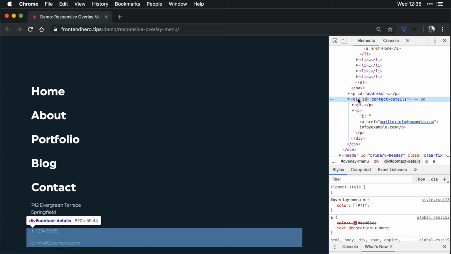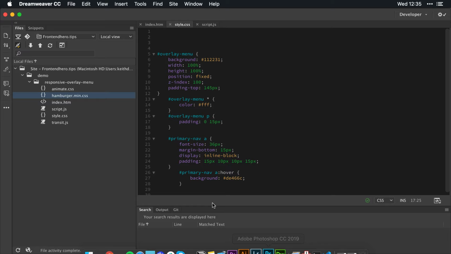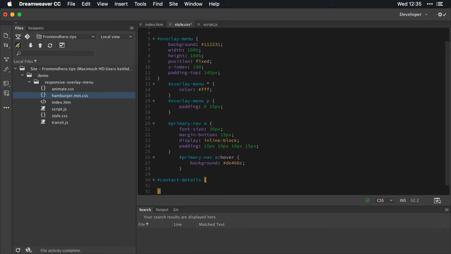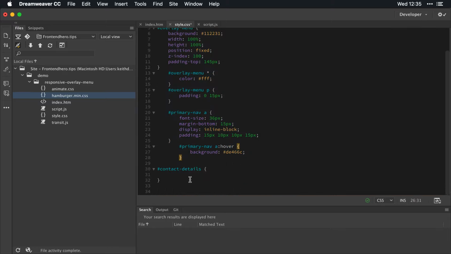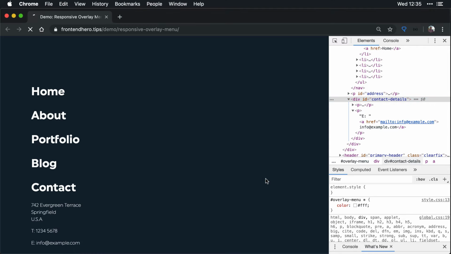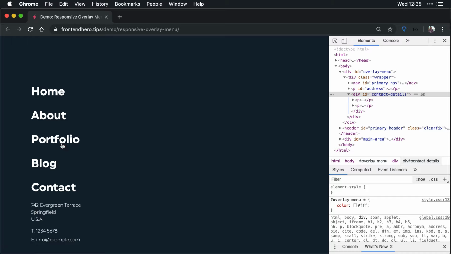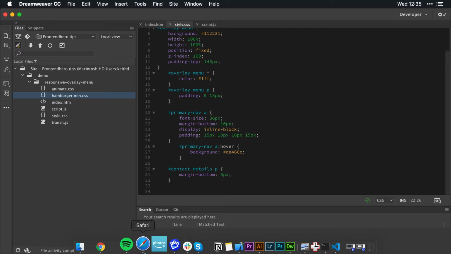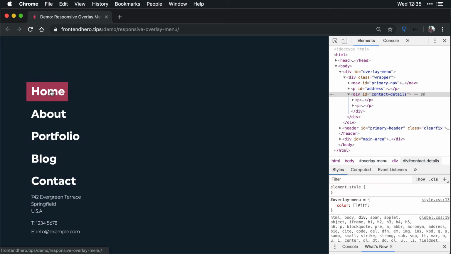Still a little bit of an issue here at the bottom. So what we'll do is target contact detail paragraphs, and give it a margin of maybe 5 pixels, because currently it's set to 15, which is a bit too much. Yep, that looks pretty good. Nice and neat. Maybe I'll just give this a margin bottom of 10 pixels. 15 is probably a bit too much, I think. Yeah, looks better. Okay, so now that's the guts of the menu.